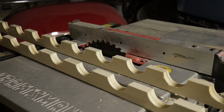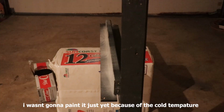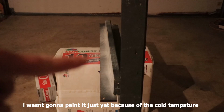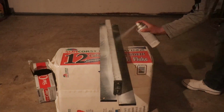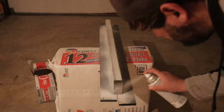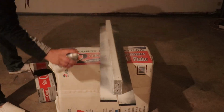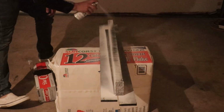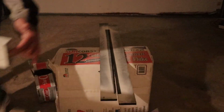All right, now I'm gonna spend a bunch of time sanding down all these little loops and getting it all smooth. Since these legs are black, it's gonna look horrible not being painted white, so I'm gonna go ahead and try to paint it white. The paint has been in my room where it is warm, and once I get done painting it, I'm gonna move it into my room so it can be in a warm environment and hopefully dry good. Let's see what happens. I'm taking a pretty big chance here, but.